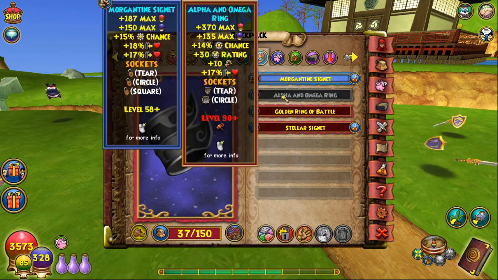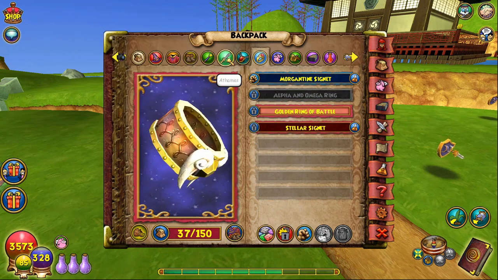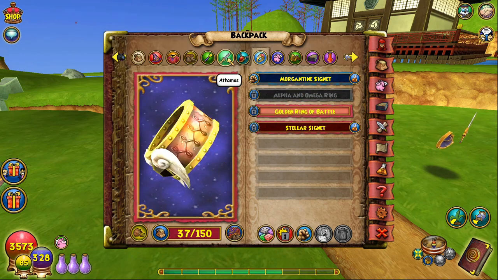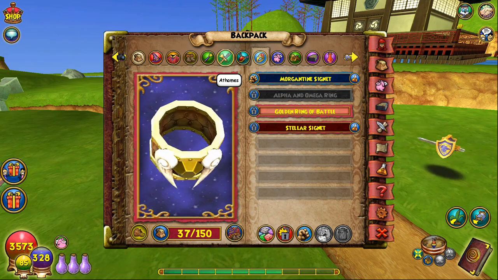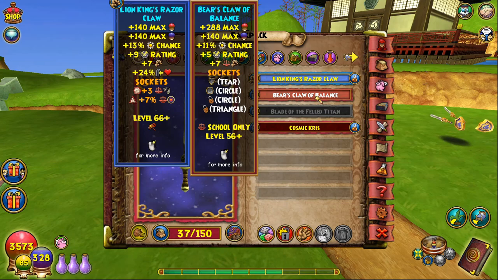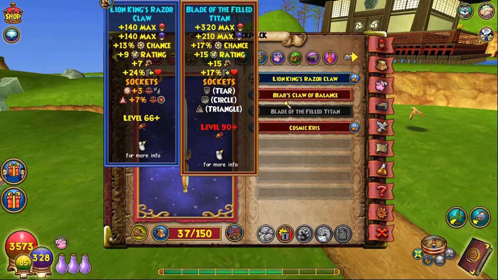By the way, these two pieces of gear, Bear's Claw of Balance and Golden Ring of Battle, you can buy these from the bazaar. Balance Wizards, for them, you can actually find both of them pretty easily, unlike other schools. You'll always find the rings, but the claws are usually rare for other schools, but for Balance, it's pretty common. So you will find those in the bazaar. And then obviously, the rest of these are crafted or farmed.